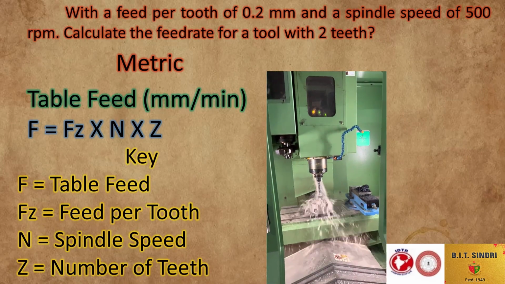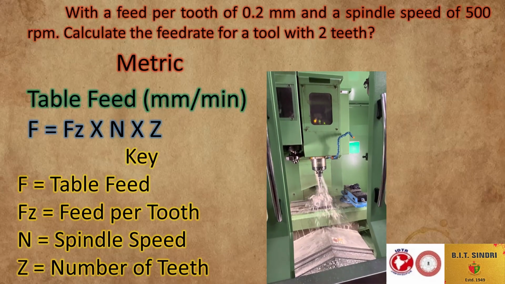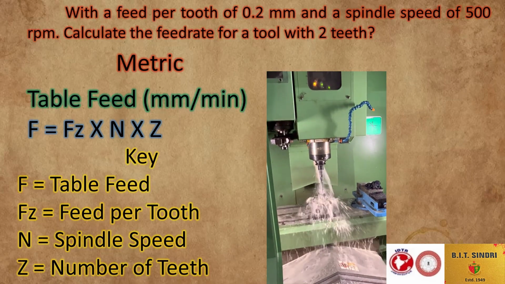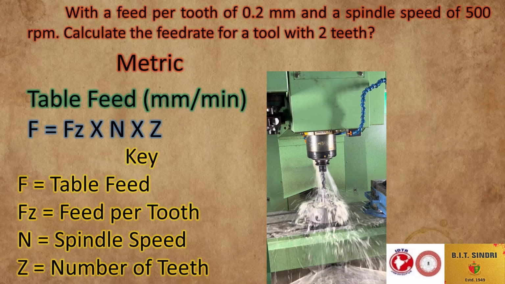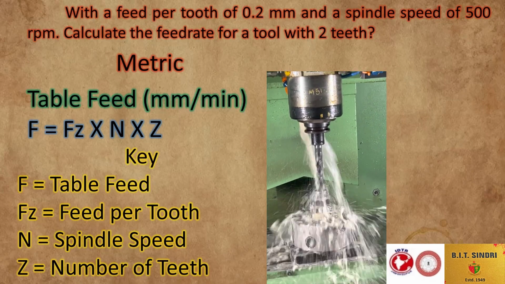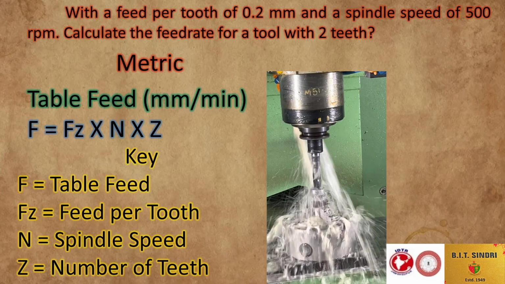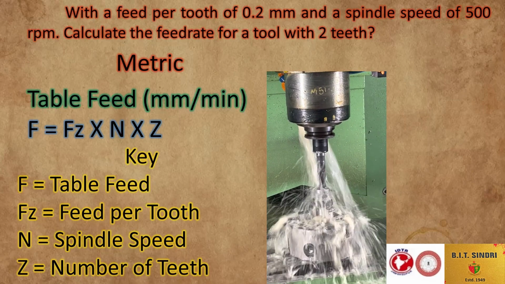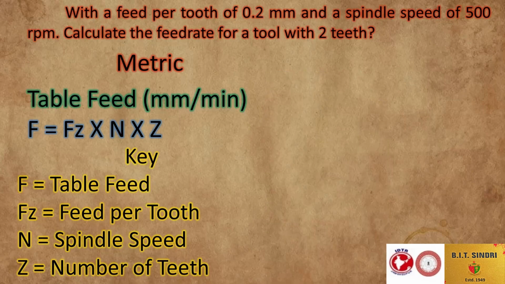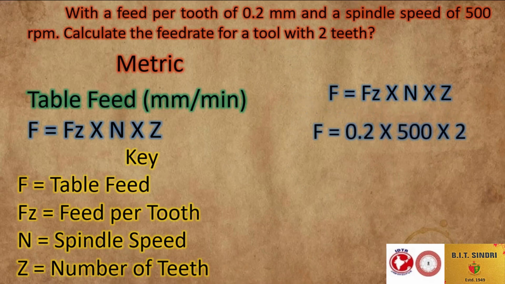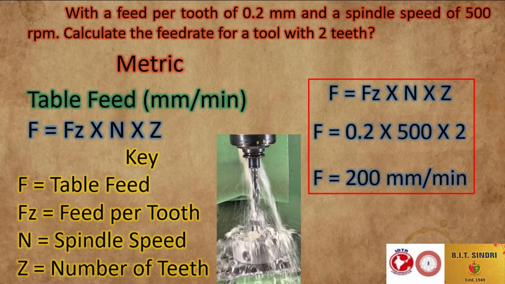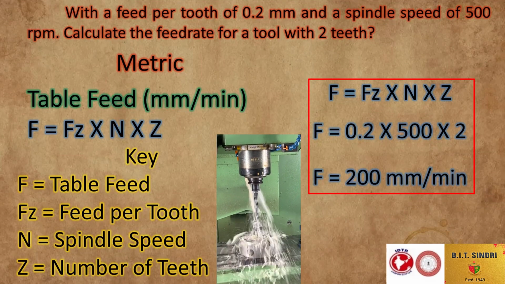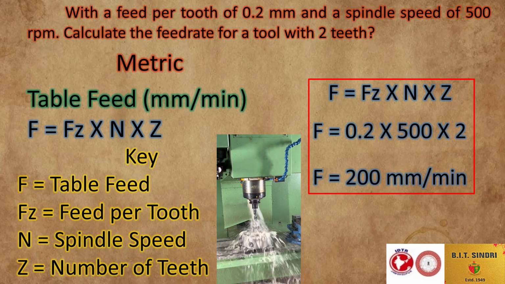Now if we look on the back of our tool packet, we might find a feed per tooth ranging from 0.1 of a millimeter to maybe 0.5. So we will use 0.2 of a millimeter for our feed per tooth, which is what is written on the back of the tooling packet as recommended for this cutter we have been sold. So we use a metric value this time. Our feed per tooth would be 0.2 of a millimeter, and then we times that by the spindle speed. I am going to use the same spindle speed as before, 500, and we times that by the number of teeth.